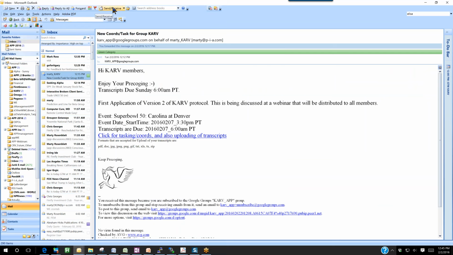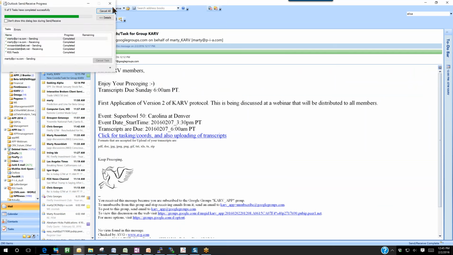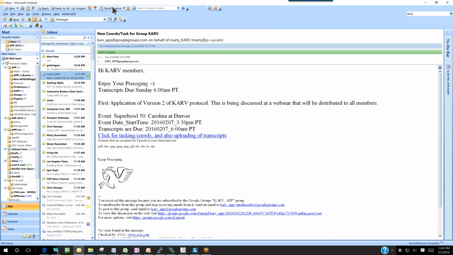Okay, so... Ah, this is so hard. Come on. All right. You love computers and hate computers? I sent mine from my cell phone. I took a picture.